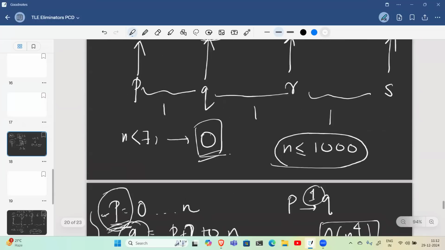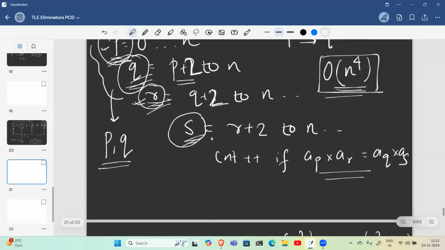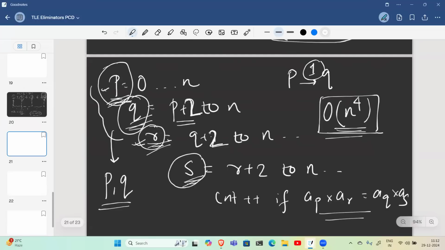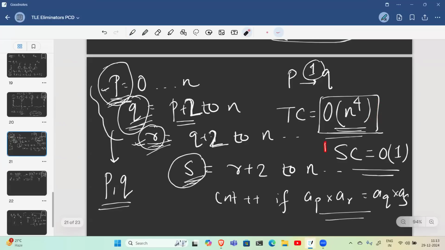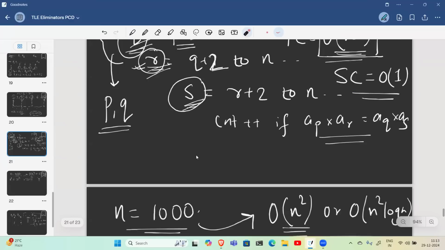Just a second, where did I write that? Yep, here. So if you look here, it is an order of n to the power 4 code. This was the time complexity, and the space complexity is order 1, right? So now the idea is reducing the time complexity to something lesser by increasing the space complexity. We will store some results in memory so that it actually helps to improve the time complexity. How can we do that?